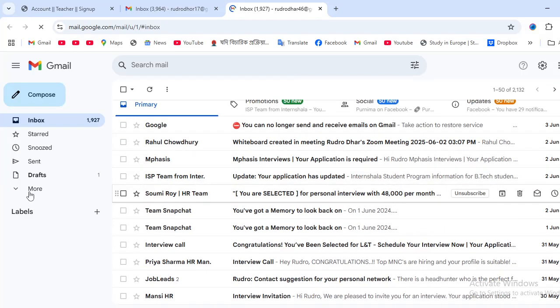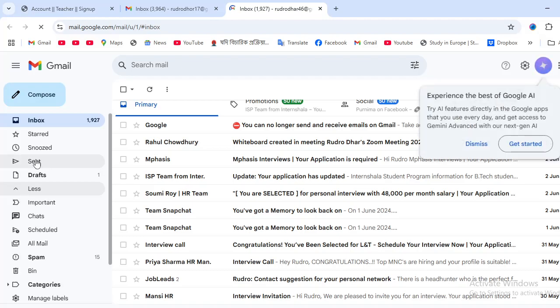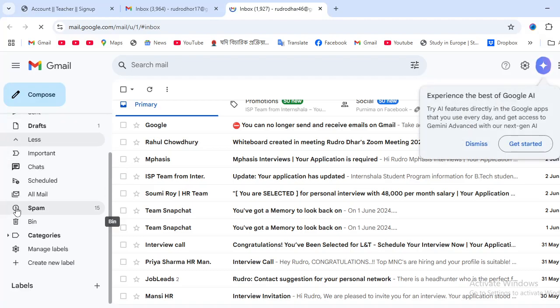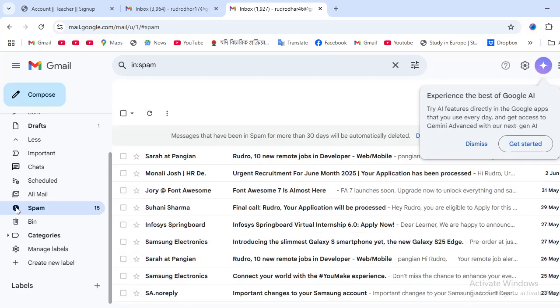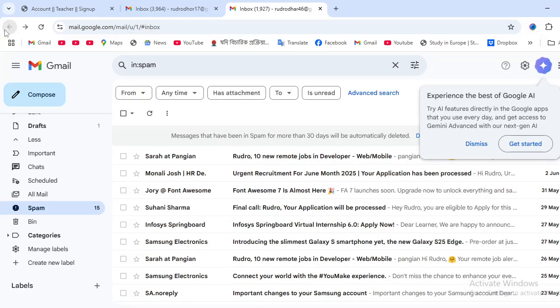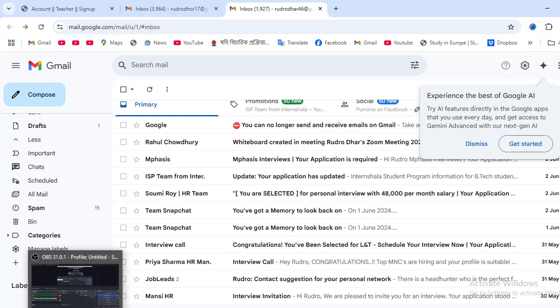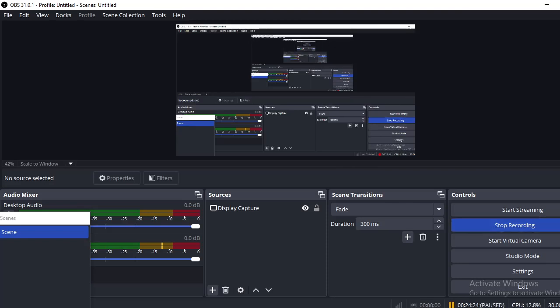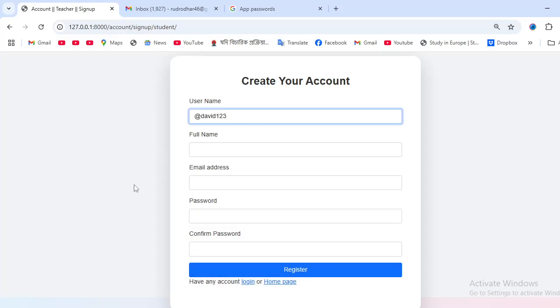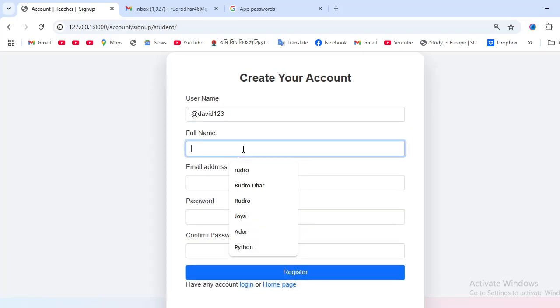Oh, this is spam. I think my email storage is full. Okay, I will clean up my Gmail storage. That's why I paused, and let's register again.